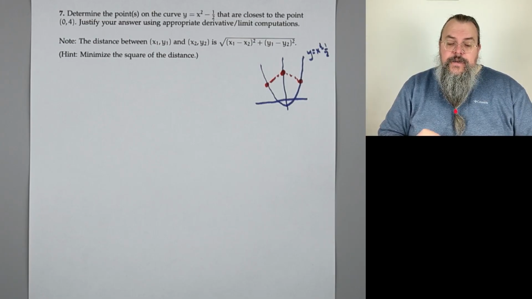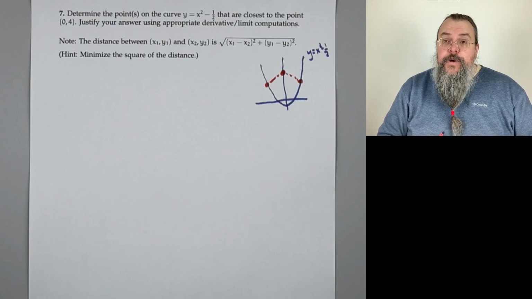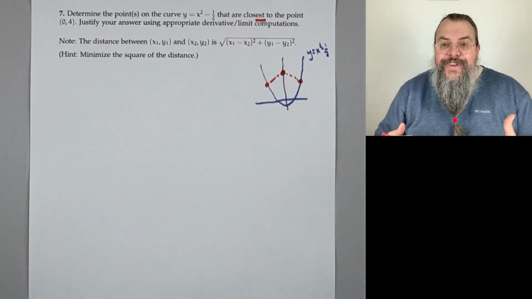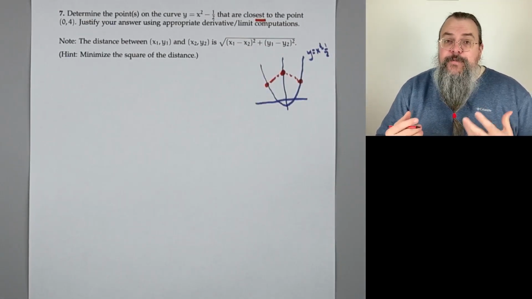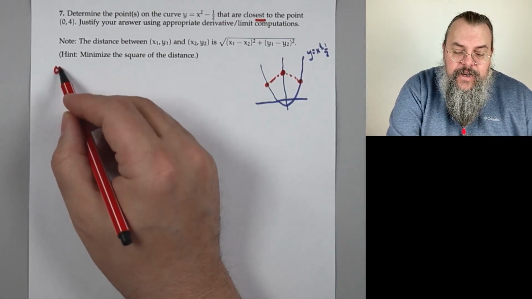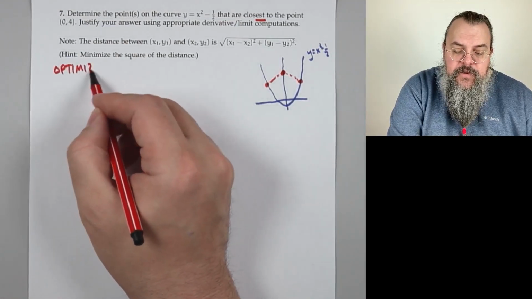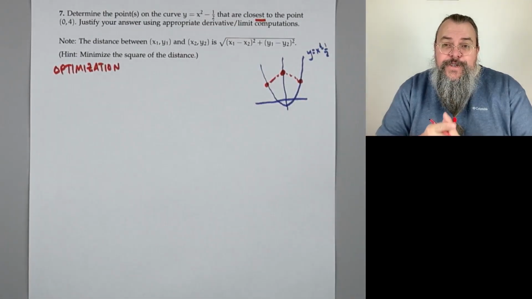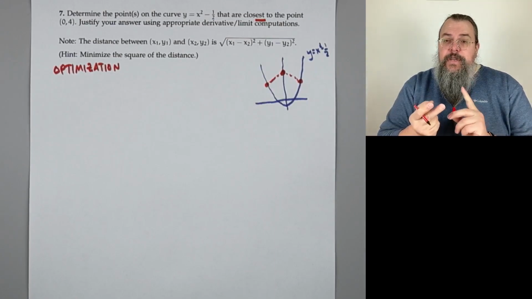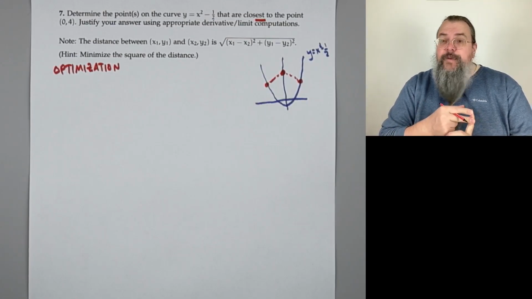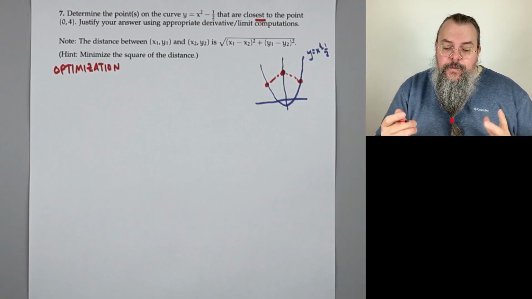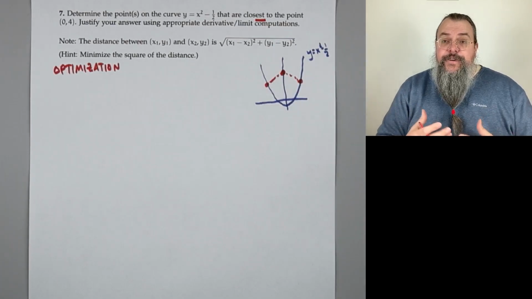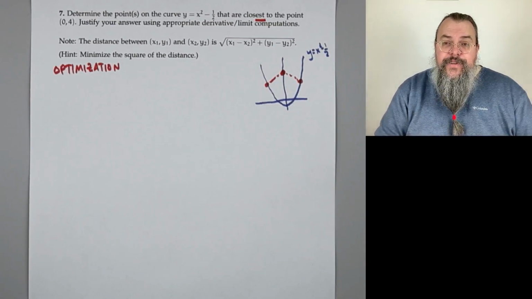Well, we have a word that has an ist, close-ist. So this is really optimization. And so we say, all right, so if we're doing optimization problems, what do we need to do? Well, we need to say what's the function we're trying to optimize, and then we need to take derivatives and optimize it. So what's our situation? Well, closest is a distance kind of question. So we're looking at distance.